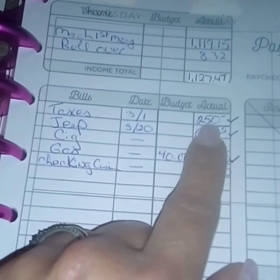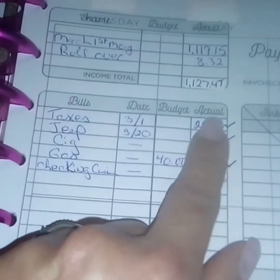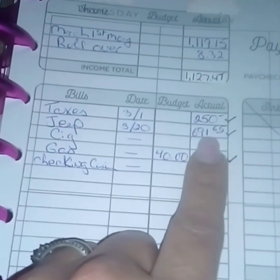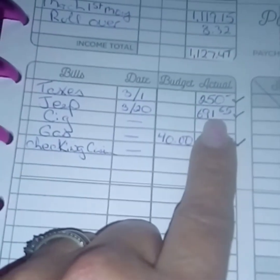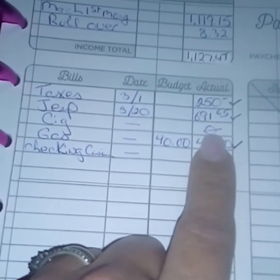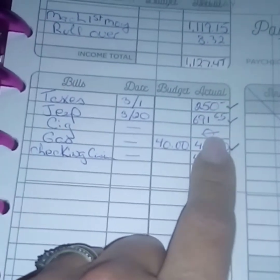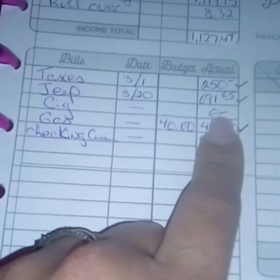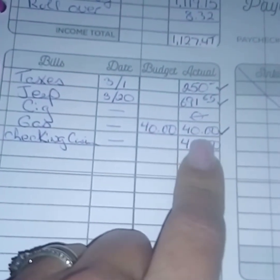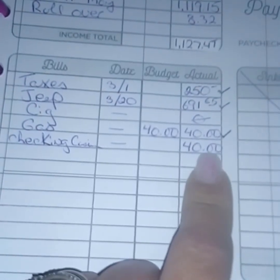$100 of this is my husband's truck insurance, and I just pay all that to my father-in-law. Here's my Jeep that I just got in December 2020. My husband actually bought me cigarettes this month — we go up to the reservation every couple of months because it's cheaper up there.